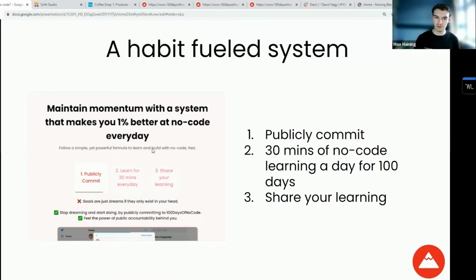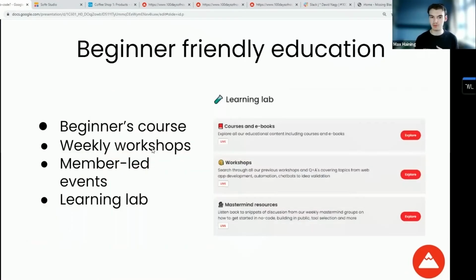The second part of what we do is provide super beginner-friendly education. So workshops, a beginner's course, and our learning lab that you saw earlier. I am super non-techie, and when I got into the space, I found it a bit scary, and that is why it's my mission to make this space a little less scary and make it accessible to people like myself that were never great with tech before, but still wanted to create cool things and build my ideas.